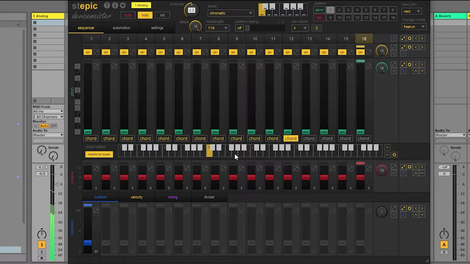Currently, I'm using the arrow keys of my keyboard to switch between steps. It speeds up the process.